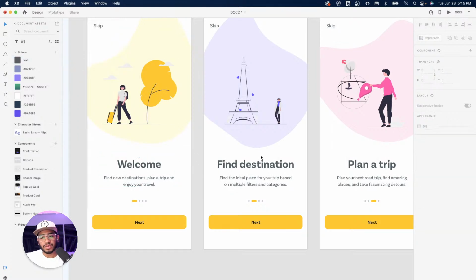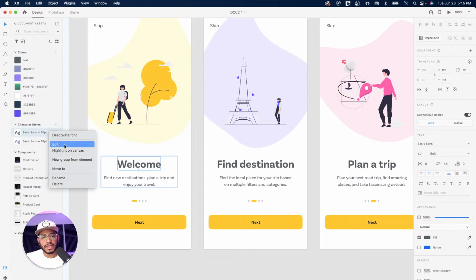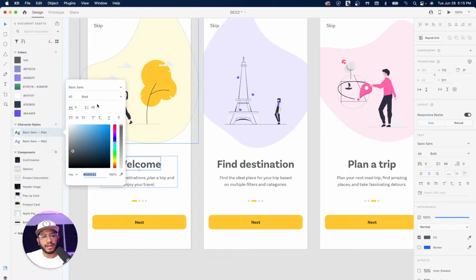Maybe the text is way too big. Maybe this text, if we go into the character styles and add a character style here, what you could do is just right click, edit, and then maybe not 40, maybe 32 might do the work. Okay. I think that is good.